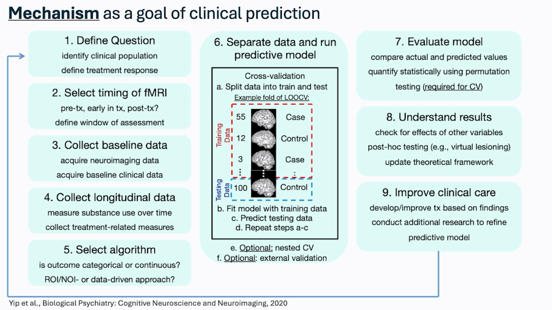So this is a graphic from a review paper from Sarah's group on clinical predictive modeling, in which she proposes best practices and also emphasizes that the identification of biological mechanisms must be at the forefront of any clinical MRI study. So there's no need to go into all the steps here. What she wanted to highlight are 4 key aspects.